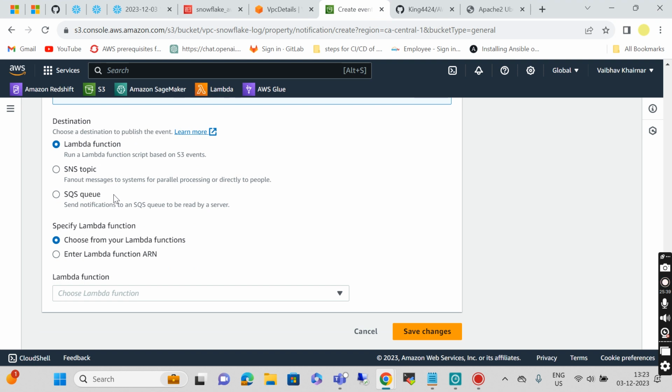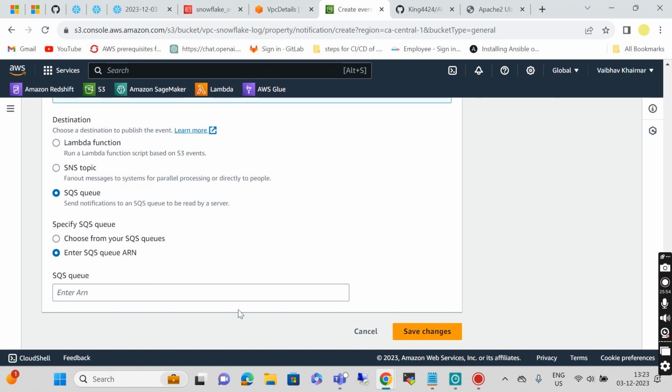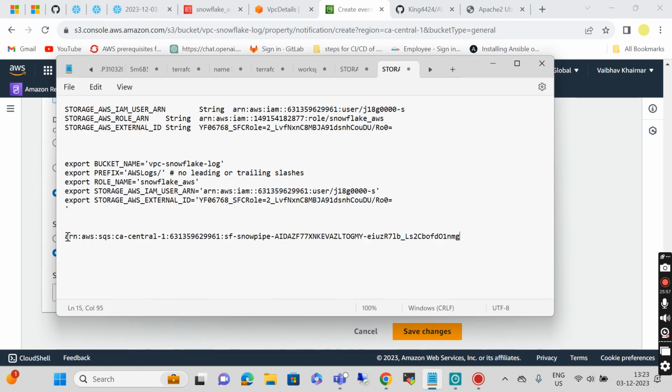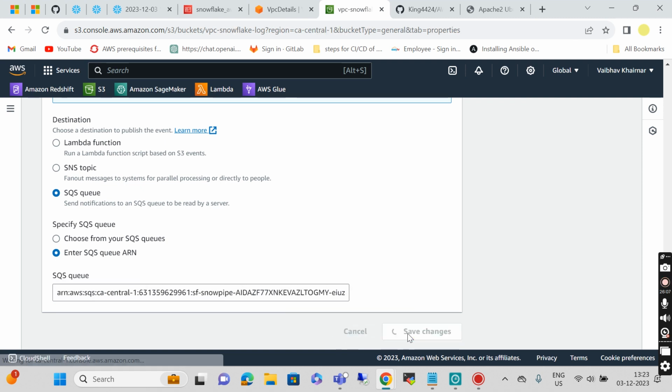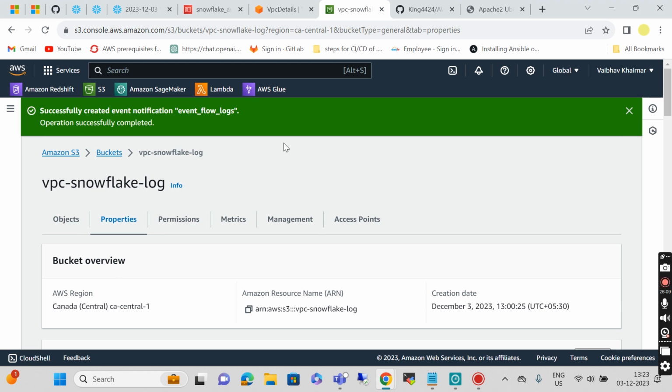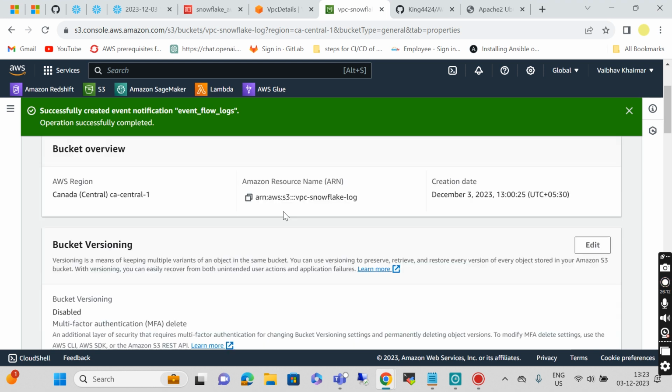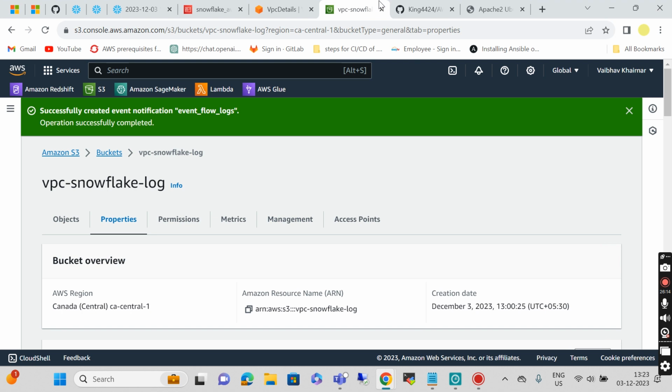In the destination, select SQS queue and, in the specify SQS queue section, enter the SQS queue ARN and paste our copied ARN here. Save changes. Our event notification has been successfully created for our snowpipe.